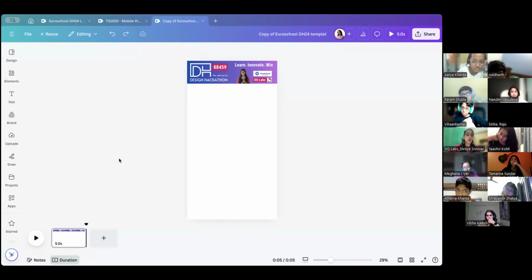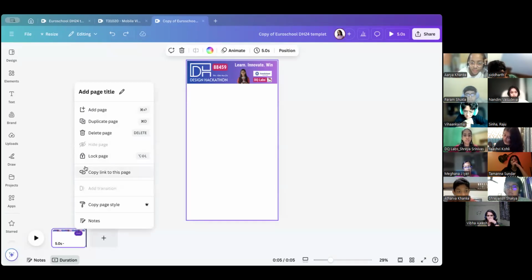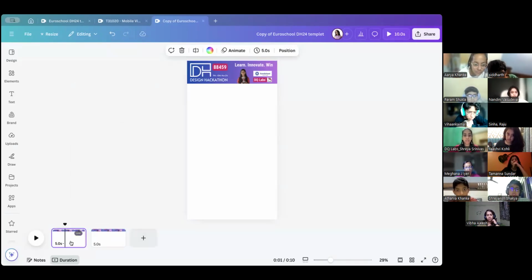Okay. Now, like I mentioned, since this template has to be maintained across your video, there is this 3 little button option that's coming when you hover over that clip. If you click on it, there is a duplicate page option. You click on that, the same thing gets duplicated. So this upper part of your video template remains the same. So you can create duplicates of it and work on your white space. So you don't have to worry about typing your number again and again.